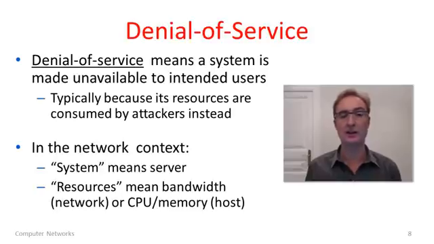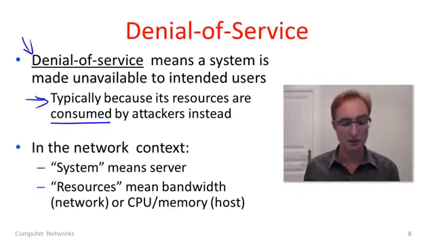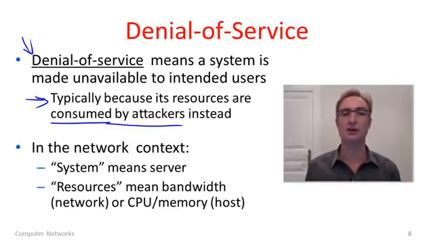So let's go on and just have a little bit of fun and learn what distributed denial of service is all about. So first of all, starting with denial of service. Denial of service really simply means that service is denied. So a system is made unavailable to its intended users. And typically, the way you'll accomplish this, because we're not really usually talking about bugs in the system that can compromise the host, is to simply consume all of the resources of the system. Attackers, if they consume all of the usable resources of the system, there'll be none left over for the intended users, and they'll see a system that's unresponsive, doesn't really work.